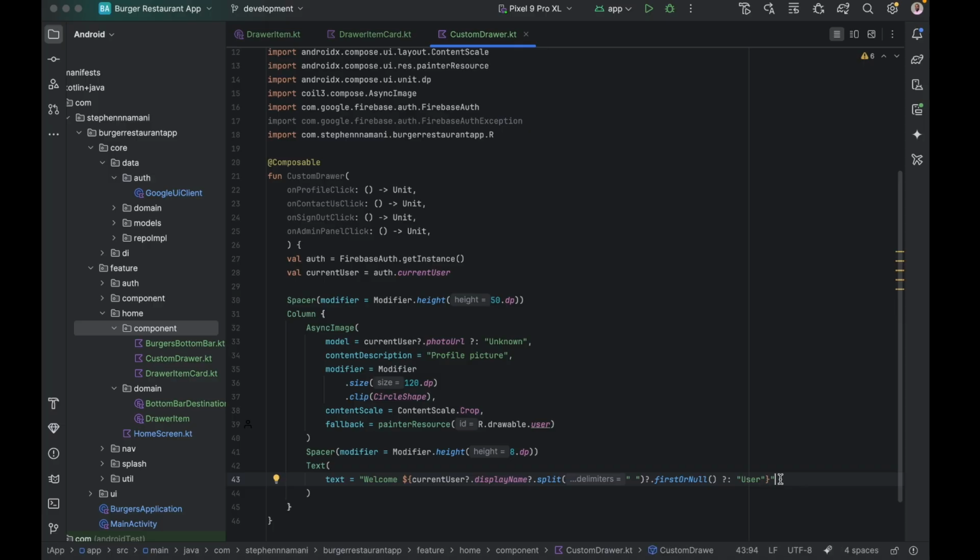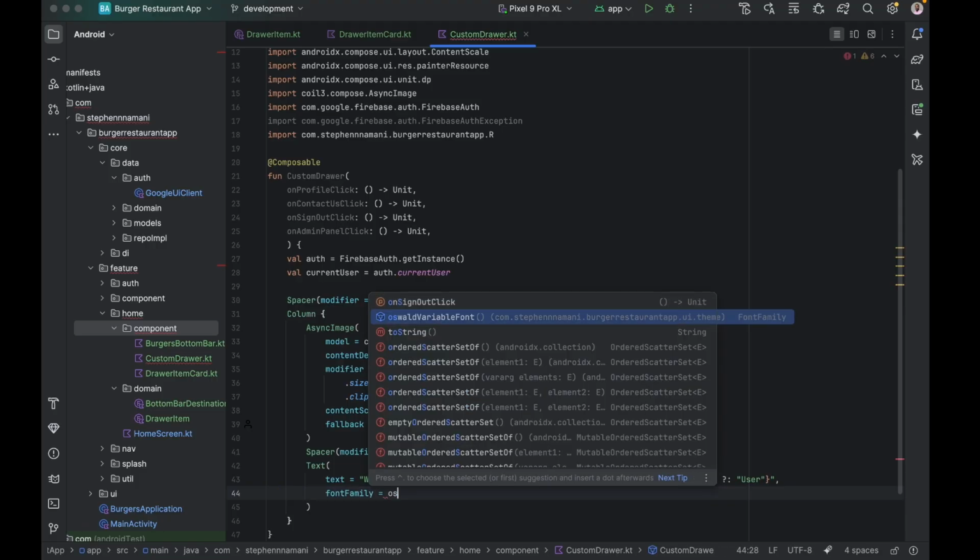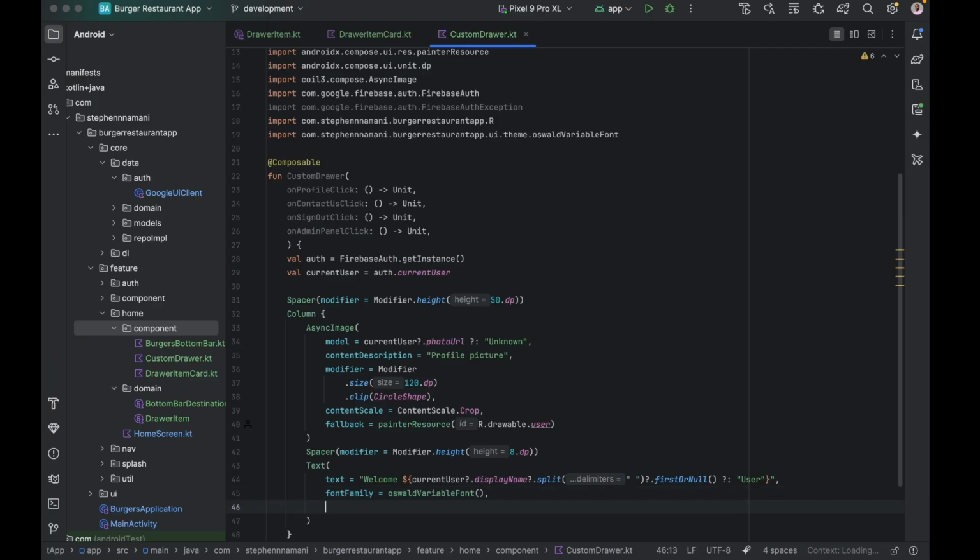So let's try to style our text a little bit more to make it look impressive or interesting, so to say. So now we're going to add our font family. I need to add a comma here. Then our font family is going to be our Oswald variable font. Then let's add the font size.